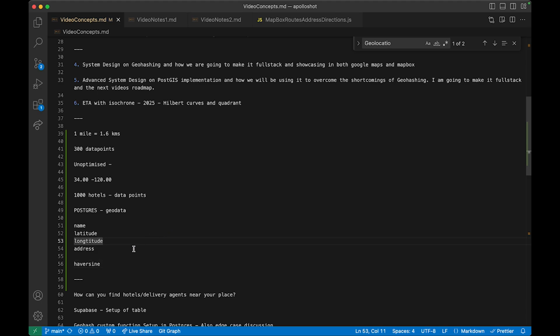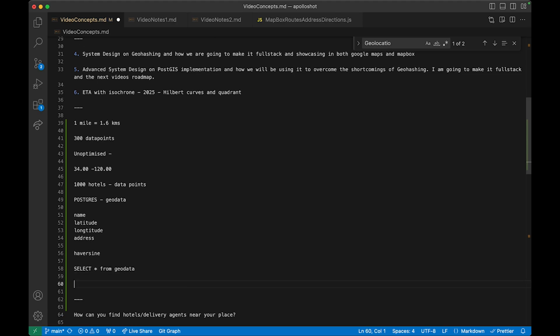Okay, so what we can do is, we can select all the data points from the geodata table, and then we can loop it with await Promise.all, and then we can put that in an array. Okay, so the values we retrieve will be in an array. We can find the distance between the user's coordinates and all these latitude and longitude values, and then we can output it. Extremely unoptimized, extremely wrong.